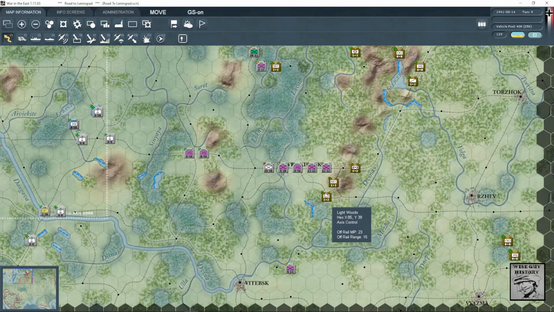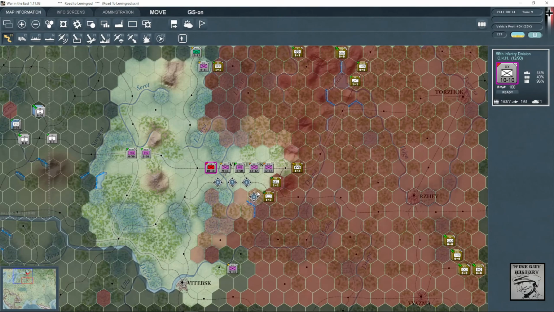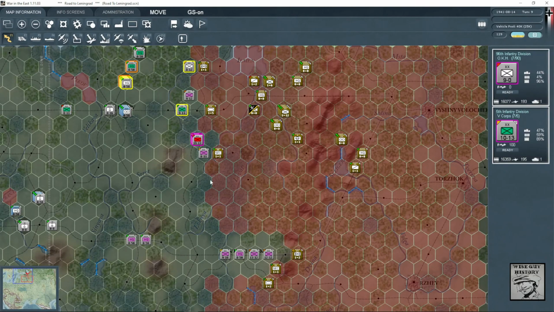Okay, we're getting some resistance now. These guys are really out of place. They need to be way up here. So we're gonna move them up there.